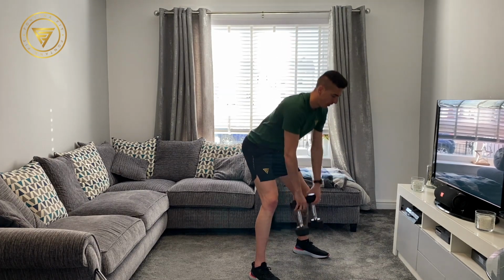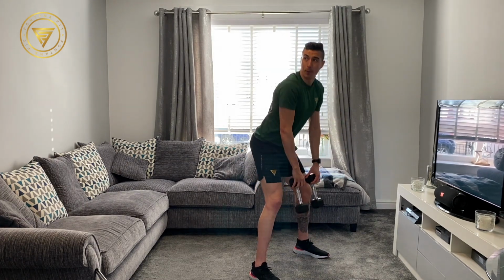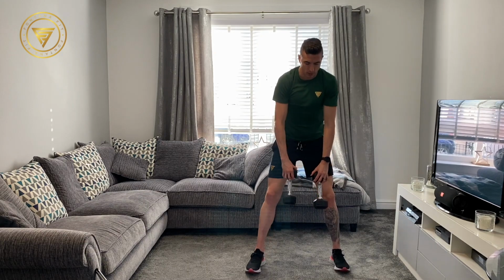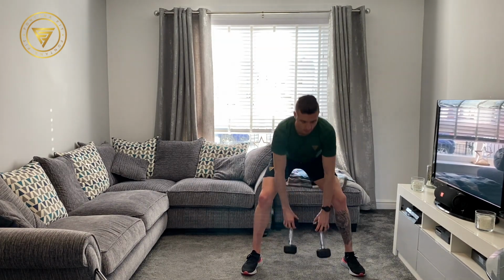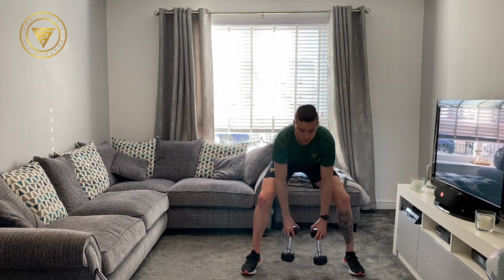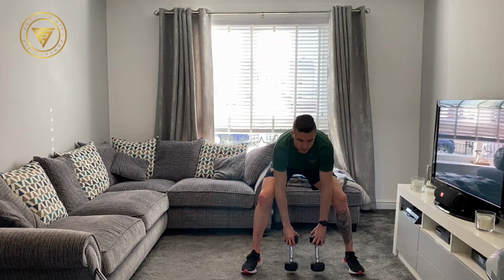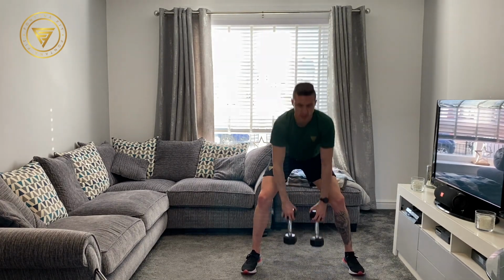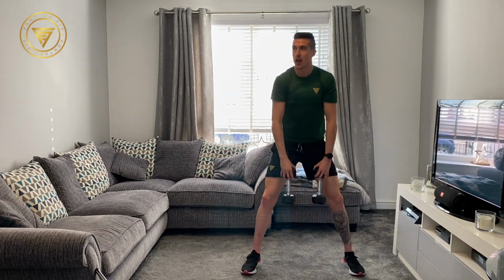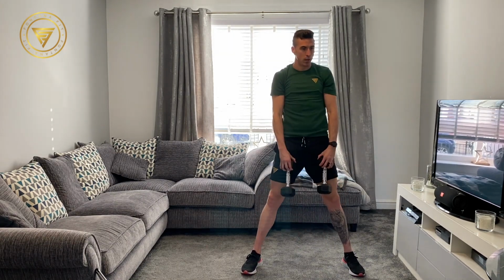Glutes come through at the top. Dumbbells just touch the ground, back up. Touch the ground, back up. There we go. That's it. So again, nice wide stance. Come down, back up. Good. Drive. Kiss the ground with the dumbbells. Back up to the sky. There we go. 10 seconds to go. Work those hammies. Come on. Stick the bum out. Stick the bum out. 3, 2, 1, and rest.